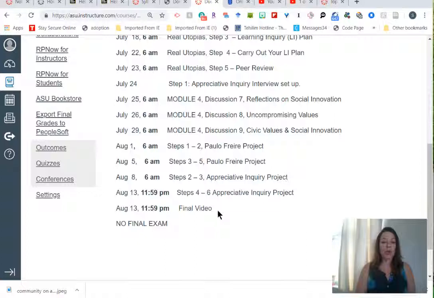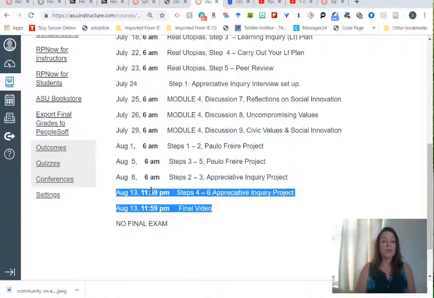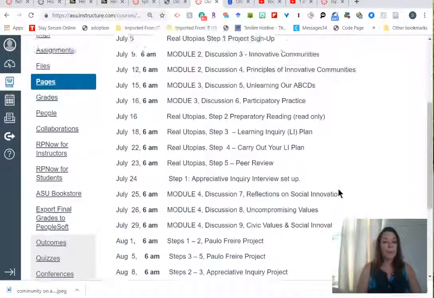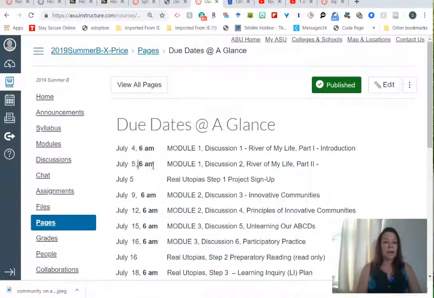And then let me just show you that the last 2 assignments, August 13th, has to be done before midnight because the class is officially over that day at midnight. And if I let you turn it in the next day, I will be letting you turn it in after class has already concluded. So that's that. All right, now let's just take a quick swing through here.